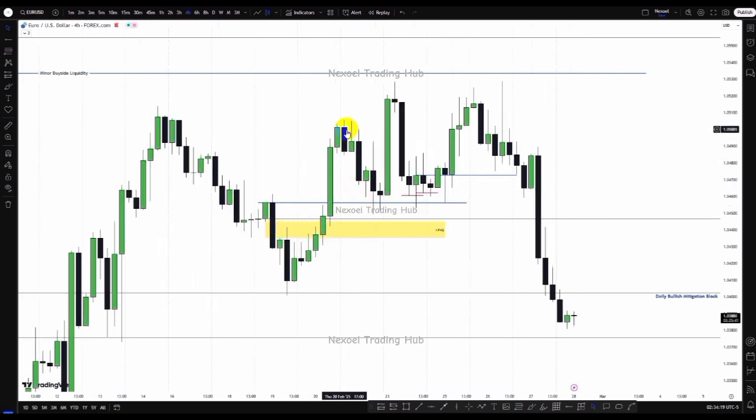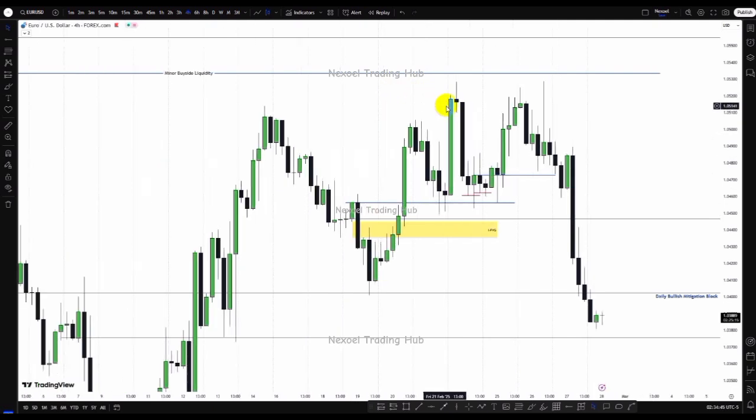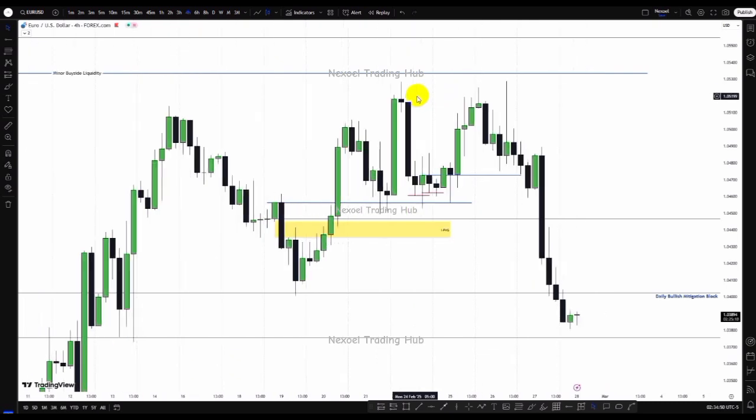So what we can see was the movement in the previous week, and then Friday gave us this down close candle, and clearly what we can see is price swept this low. Now we have volume closing above this low, while we had this other bearish candle but failed to take out this low. Now we can see Sunday gave us that bullish impulse, just the way we also saw from the GBPUSD pair. So we had this bullish impulse to the upside, price returning back into the rejection block zone, giving us this rejection candle again in the 4-hour time frame.